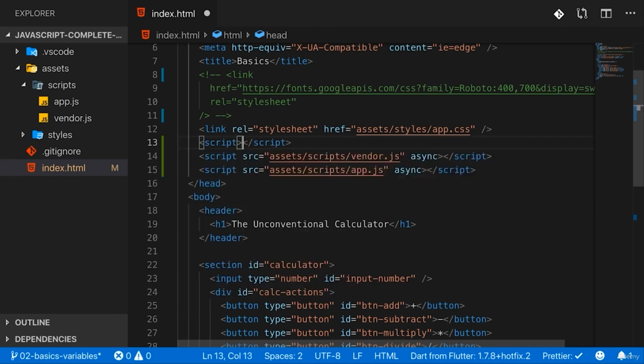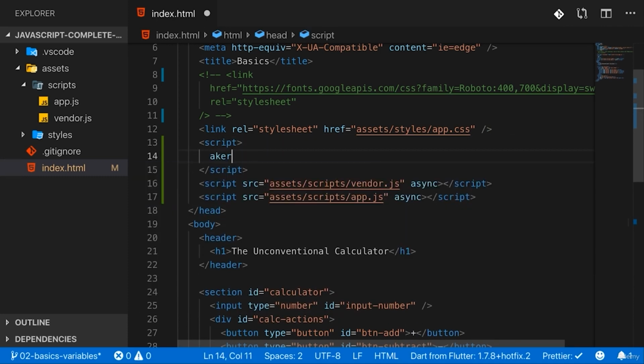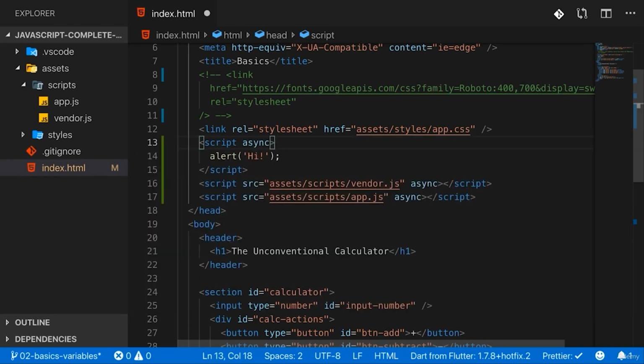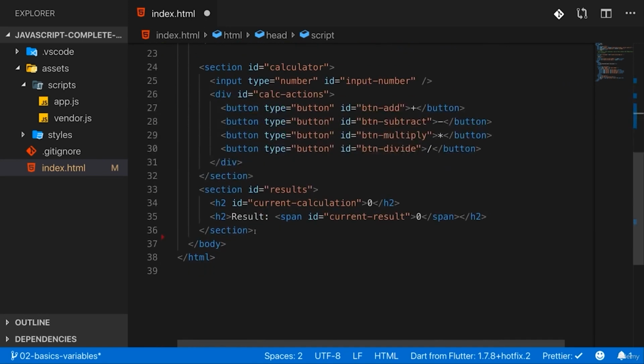If you have an inline script, so a script which you write right in here in your HTML file, if you have something like this, defer and async is ignored, because what would that do? There is no file to download. This is embedded in the HTML file, so this is available once the HTML file was downloaded. So therefore, defer and async doesn't make sense here, because there is nothing that would need to be downloaded. Such scripts are always executed immediately, and therefore if those scripts which you embed here rely on the HTML code, you always have to move them to the end of the body section.